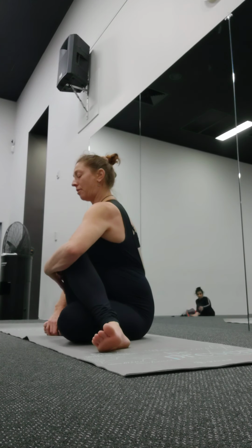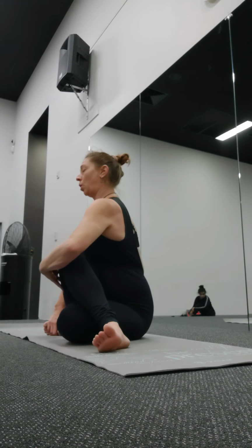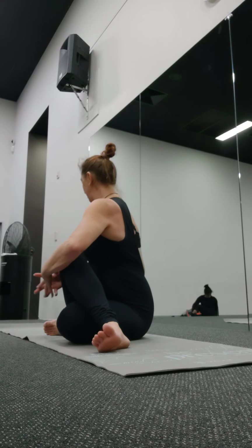Let's take the twist over to the left when we're ready. Dig the hands into the floor first, draw up through the belly, the midline, and then twist the head last. Head comes back to center, let's swing this leg over the top. Either straightening that bottom leg away if you need. Left elbow hugs into that right leg this time. Lift tall and then take the twist.